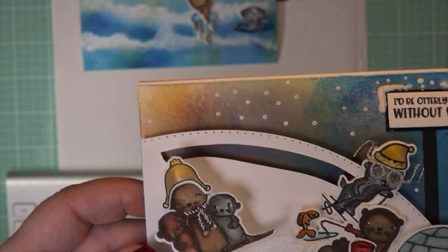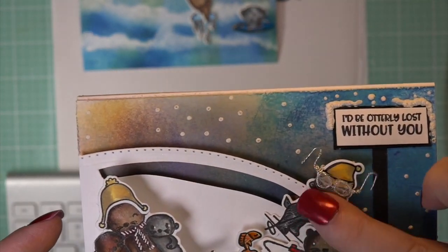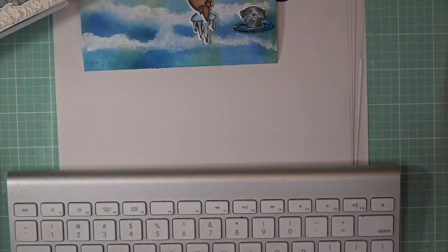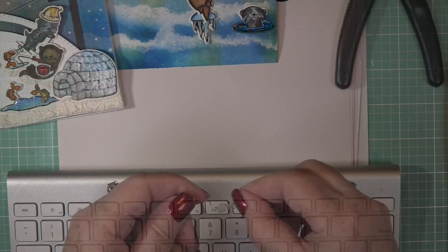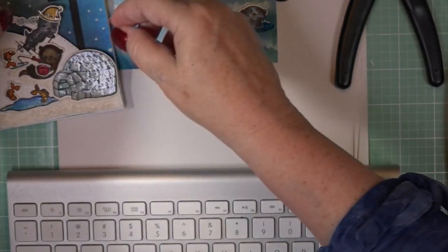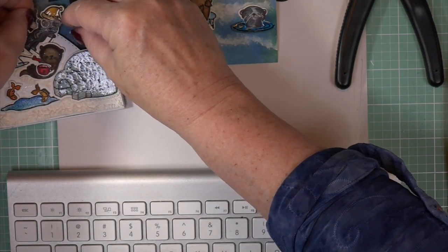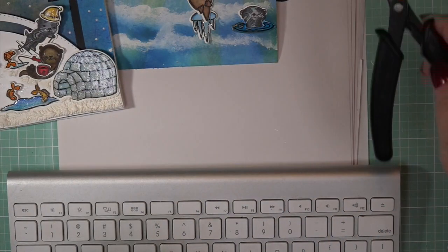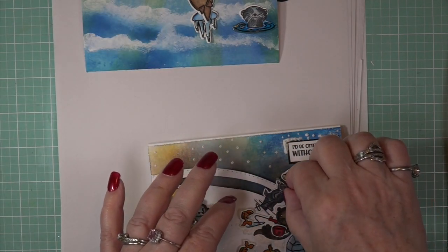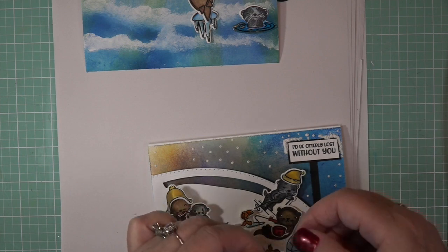I took a baby wipe to clean it off, then I'll add more with the one-inch paint brush. Here's the one card — my lake card with my lake otters — and then there's my Pacific Ocean otters on the other card. There's the boing-boing and let's see how I made the snow all the way around to the sentiment. There's his glasses — just stop the video there and you can see his little ski goggles. Here I am just placing on the right — actually the left — otter. Aren't those glasses cute? You can see I put the wave in the top of the glass so it looked like actual goggles.